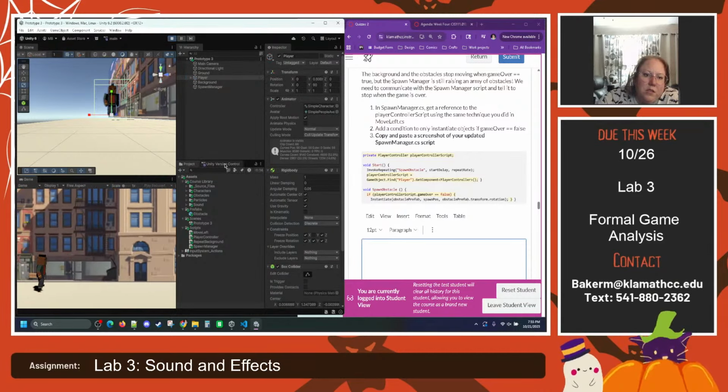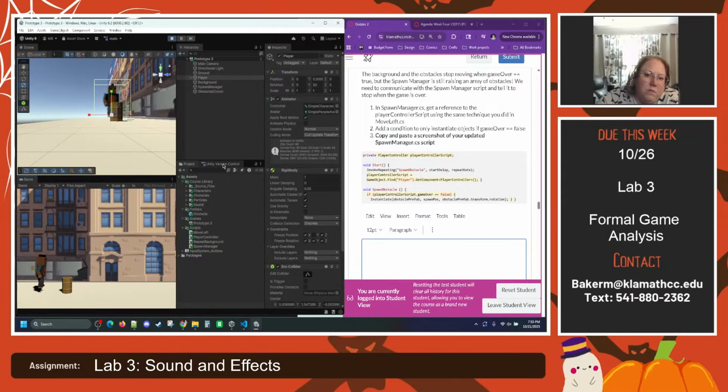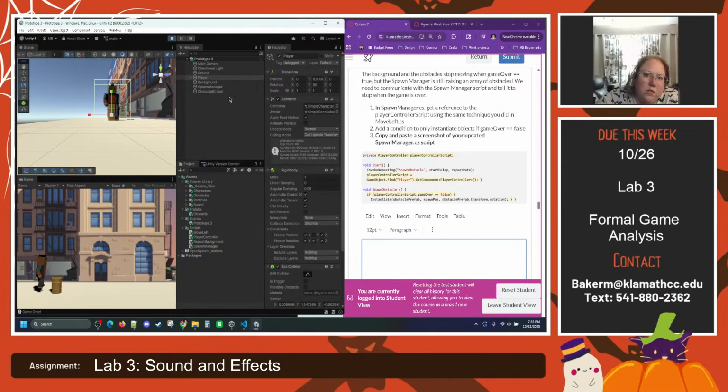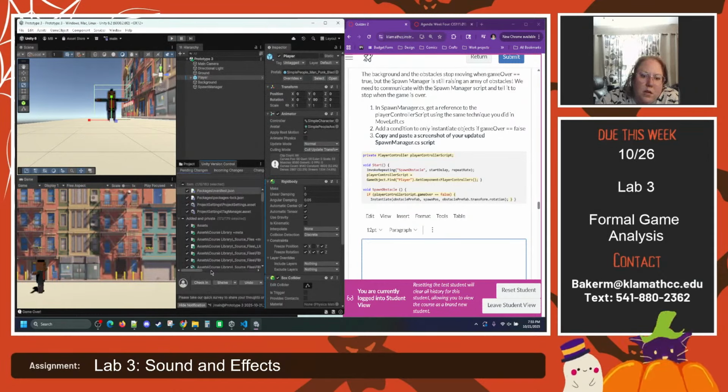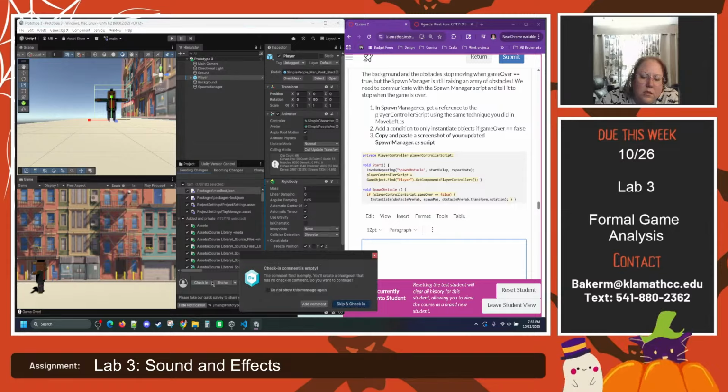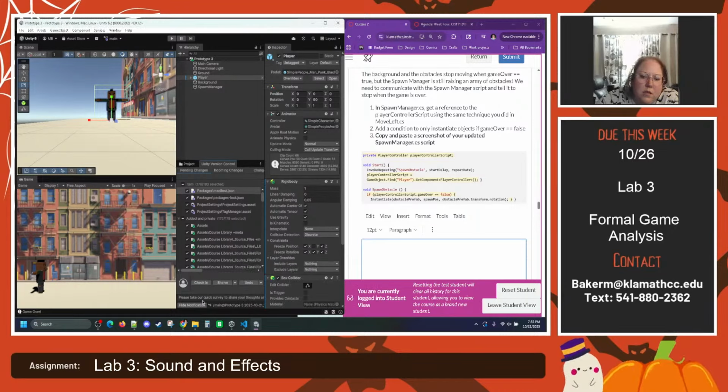Every once in a while, you should also check in and check out your version control. Okay, so obstacle clone works. Okay, so our version control, we're going to check it in. Add a comment. Where's our comment?